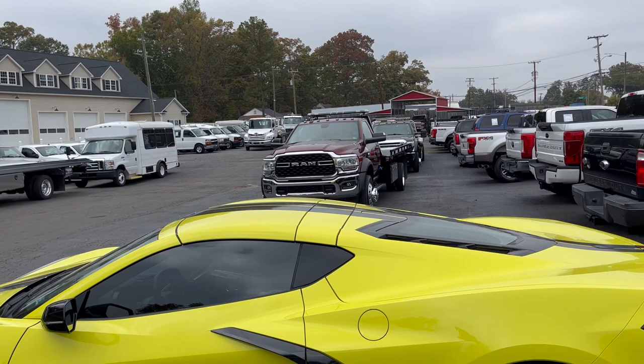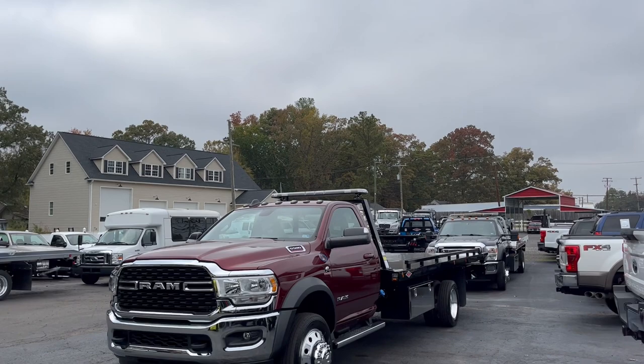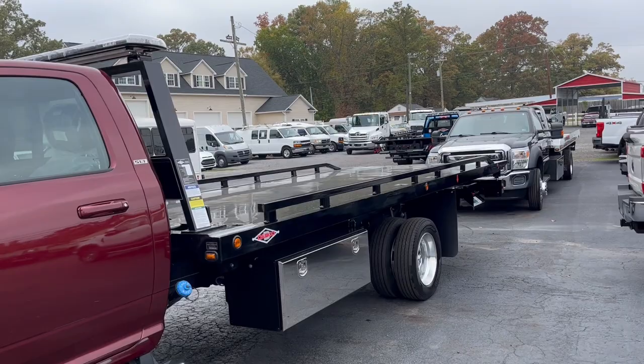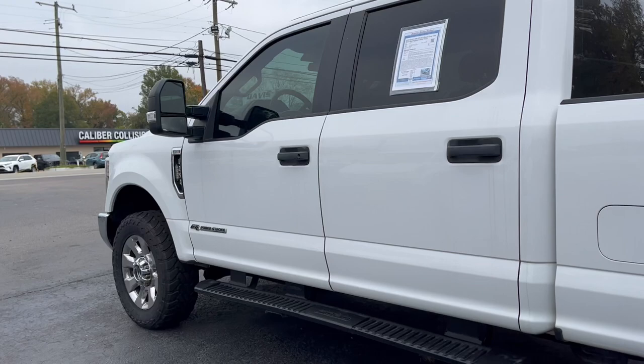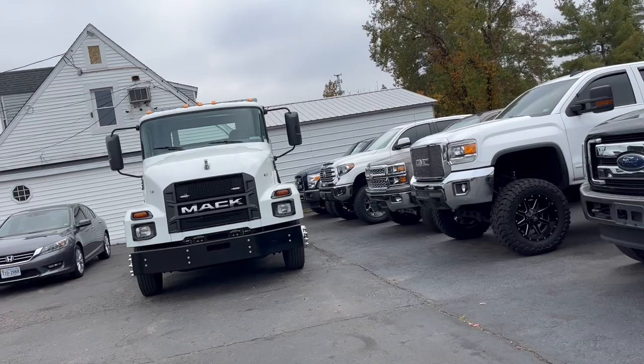Also, watch one of the new videos with the light package, the trash can holder, the broom holder, all the other stuff that we're outfitting on our trucks as part of the package. Also, look at the video where it shows all the safety equipment, the recovery stuff, all that as well. This stuff's not free. We get a truck from the factory, it does not have anything on it whatsoever. We get a used truck, everybody steals everything off of it, scarfs every piece of their equipment off of it. So when we replenish it and replace it, it costs.